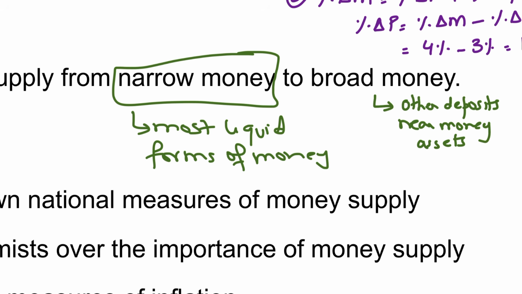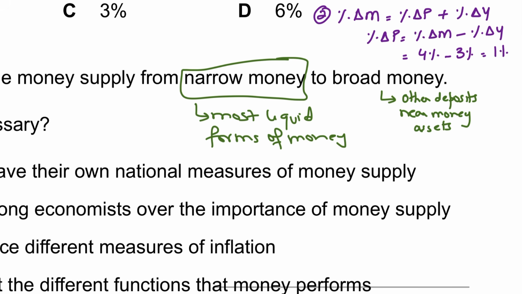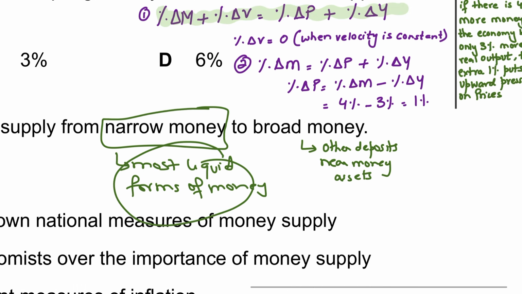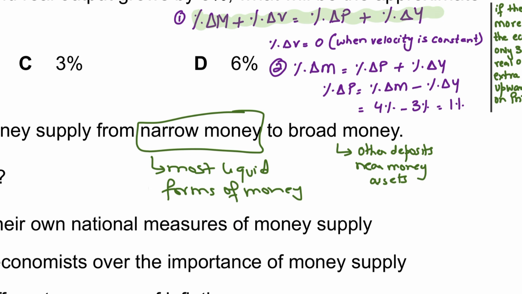that also store value, right? So money is performing different functions. Here it's performing the function of medium of exchange, while broad money could be used as a store of value. Maybe you're depositing money in a savings account earning interest, or just depositing it. So here money is performing the function of store of value when it comes to broad money, right?